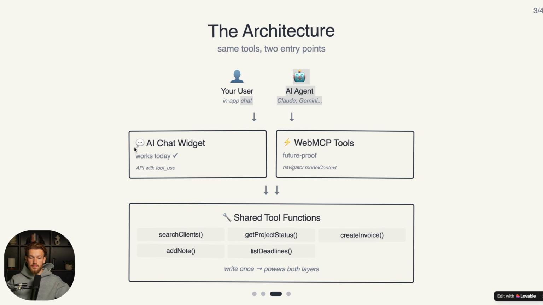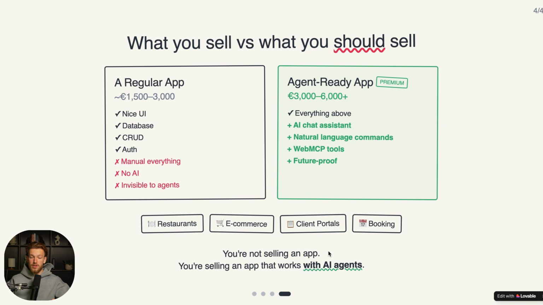So this is really something that works today, just a chatbot. And this is something that will work in the future when agents will do everything for us. And both parts come here where they just see some endpoints they can use. And the difference is you can really sell things that are future proof. So an agent ready app. No matter what you have, maybe you want to shop, maybe you want to make a reservation, maybe you want to fill in a form. Everything you do with WebMCP is just way more future proof, and this is what every website needs.